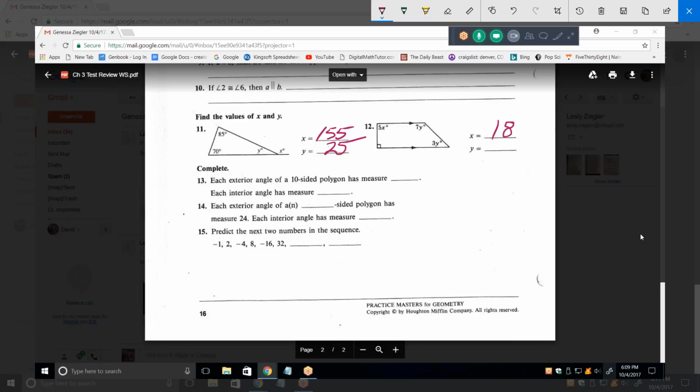Now what can you say? 3y plus 7y equals 180. Good. That's a good way to do it. Based on parallel lines. There's multiple ways of doing this. You also know it's equal to 180 because you know that all four angles are equal to 360. Those two are already 180, so you know it from a number of different ways. So y is also equal to 18 because 10y equals 180.